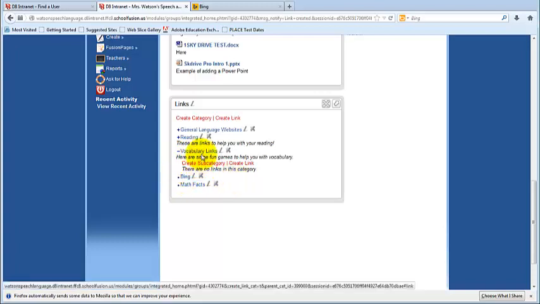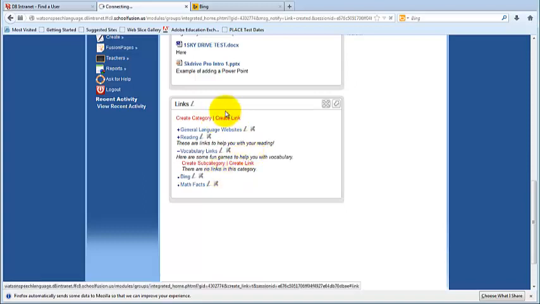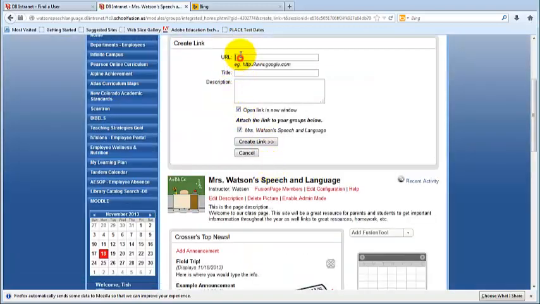Okay, so you can create even different little subcategories. If you were working on a theme, so say you're working on the Arctic, you could create a subcategory that would be for reading, and then another subcategory that would be for math. So it just matters on how well you want to organize things. But also, you can just add a link. So you can just come to create a link. Just going to kind of use my Crosser Cares. Give it a title, and again, short description.